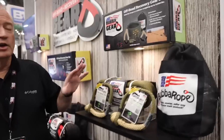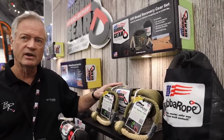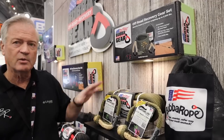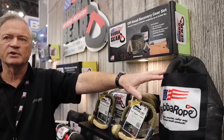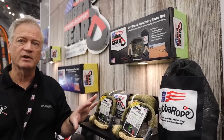And this is going to be a little bit lower breaking strength, has a little bit smaller diameter to it. And same thing, you've got a gear set where you've got the power stretch rope, you're going to have the two synthetic shackles, and you're going to have a bag that you can put the whole thing in. This is sized for your Jeep or some smaller vehicle.